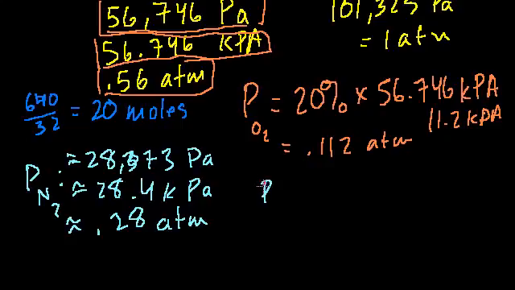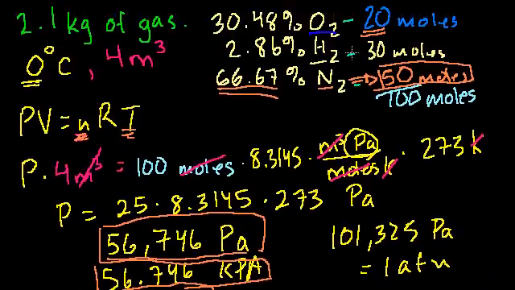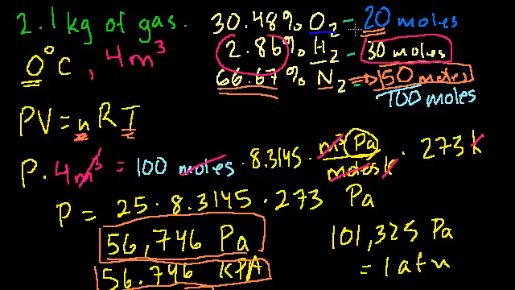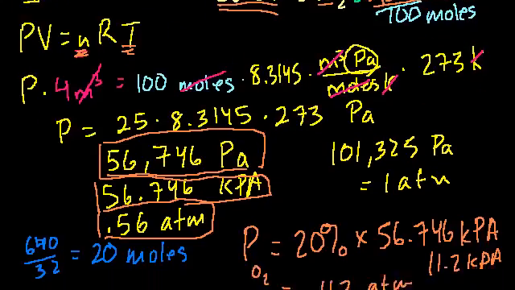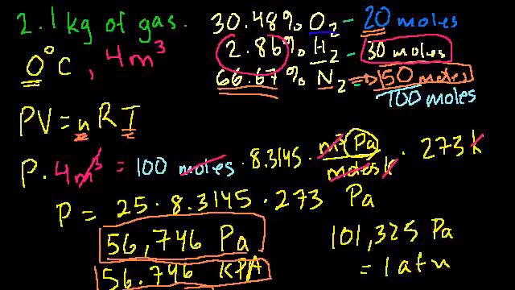And then finally, if you want to figure out the partial pressure due to the hydrogen atoms, let me do it in a different color. Hydrogen, even though it's a very small part of the mass, it actually represents 30% of the molecules. And it's the molecules that are bumping into things. We don't care so much about the mass. So 30% of the molecules, and remember, when we talk about kinetic energy, if something with a small mass has the same kinetic energy, it's actually moving faster. So when we talk about temperature, that's average kinetic energy. So maybe we could imagine that the hydrogen might be moving faster than, say, the nitrogen or the oxygen. But we don't have to think about that too much right now.